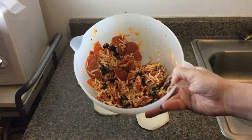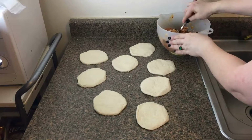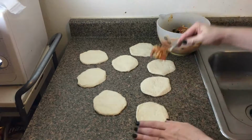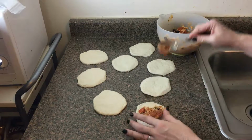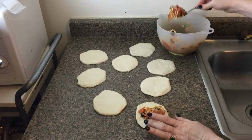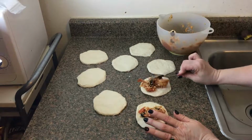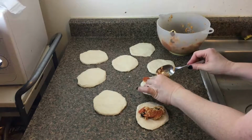This stuff that I mixed in the last frame, we're going to put right in the middle of the biscuits, and we are going to do a nice helping of that on each biscuit, and then we're going to roll them into little balls that look like buns.